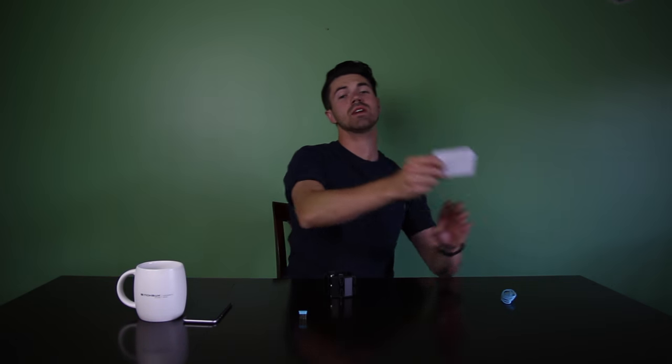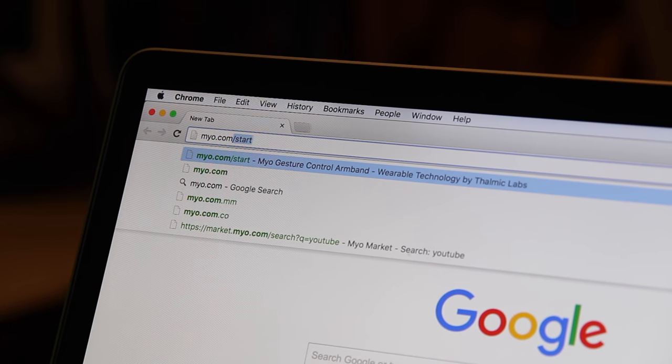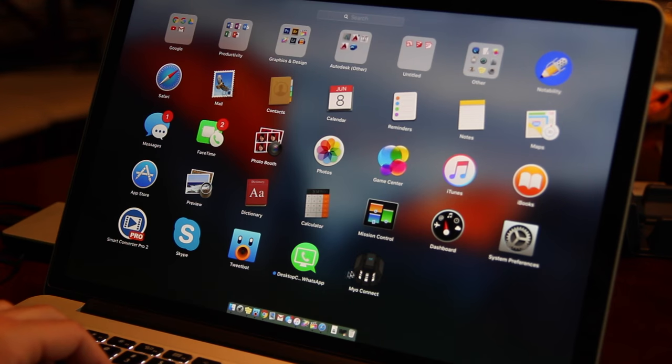Stretchy. Now how do I work it? Where's the on button? Two weeks in a row I am resorting to the instructions — this isn't a sign of my character. Okay, well, this is useless. This just gives me a website. I need my computer. Myo.com/start — download Myo Connect. While it's installing, let me charge the armband. Launchpad, Myo Connect — gotta plug the Bluetooth in, and we're in. And we have a blue light.